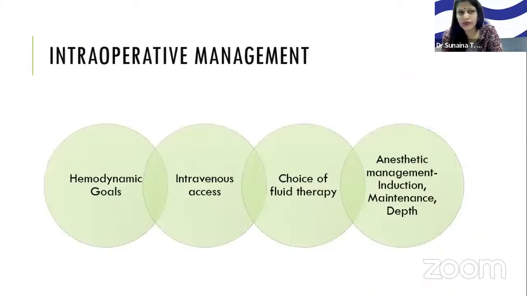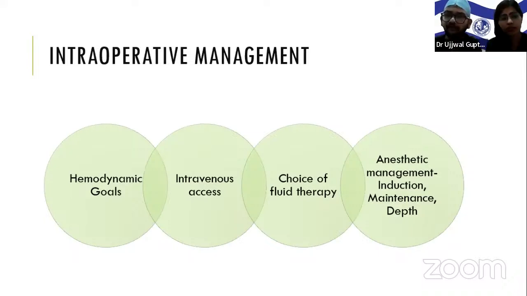What are your hemodynamic goals in this particular case? To maintain the stroke volume variation between 10 to 12 and mean arterial pressure 65 to 75 millimeters of mercury, and urine output should be kept around 1 milliliter per kg per hour, and hemoglobin more than or equal to 8 grams per deciliter, and thromboelastography should be done every 2 hours and 5 minutes after the reperfusion. And all metabolic parameters as near normal as possible. Yes. How will you secure the IV access in this?